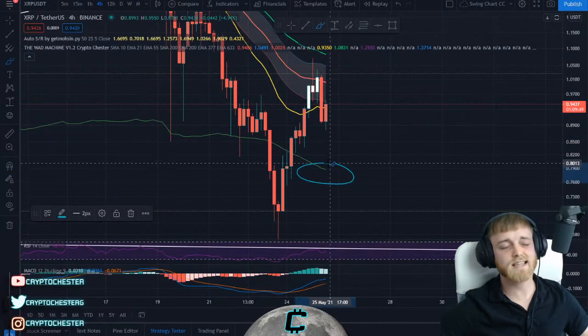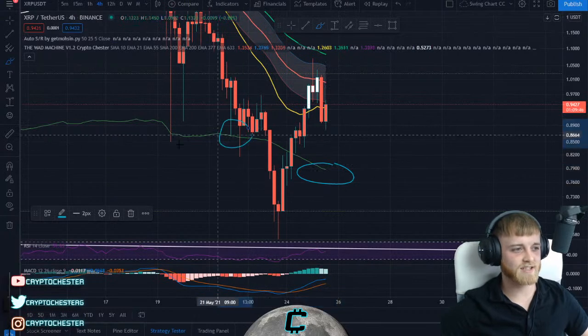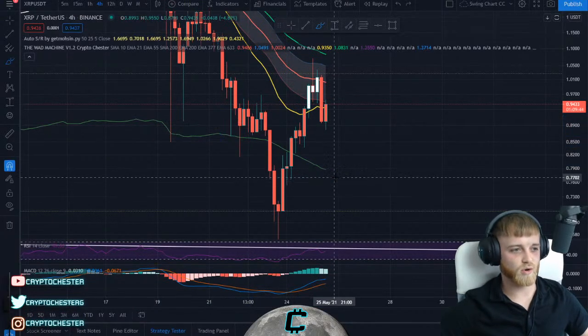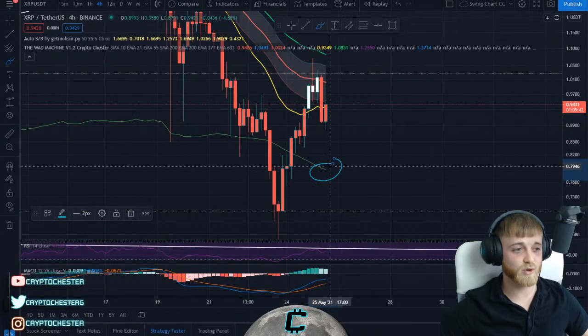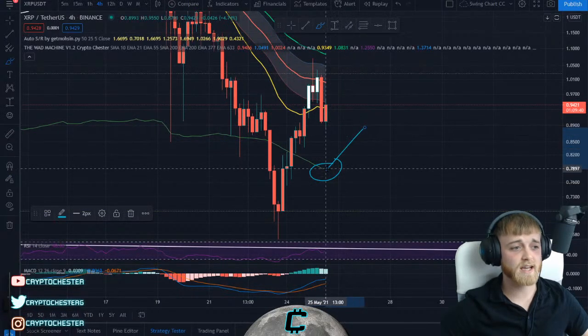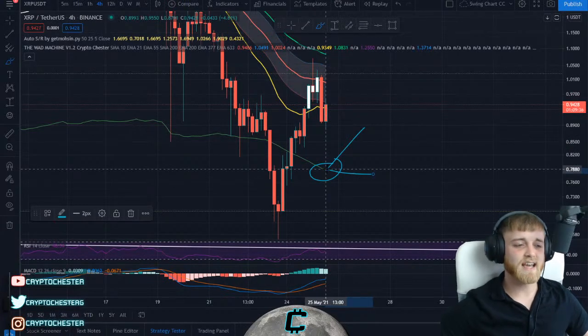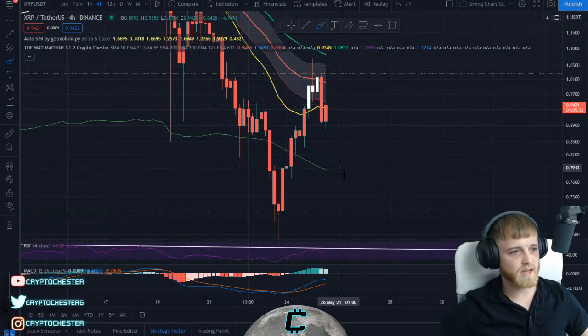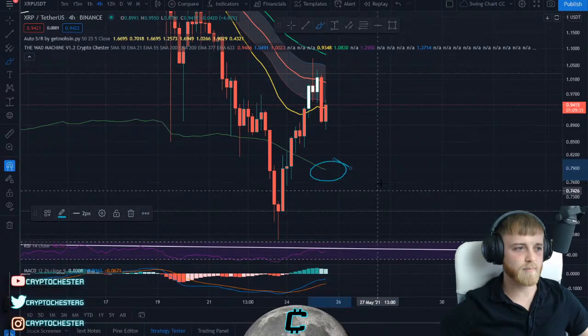We do have this essential volume weighted ATR band coming through here. And as you can see, we do find major levels of support on it. So we could be looking at a bounce from there, coming down something like this. And that is around 78 cents there for XRP. Very, very cheap accumulation point in my opinion, right?